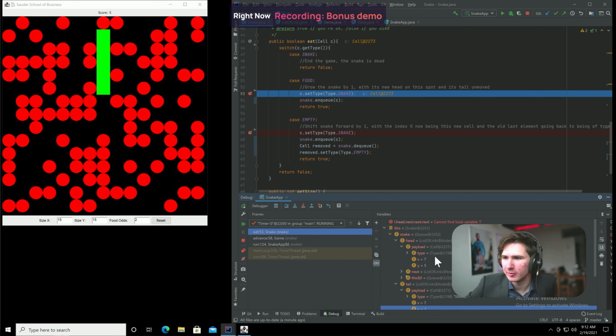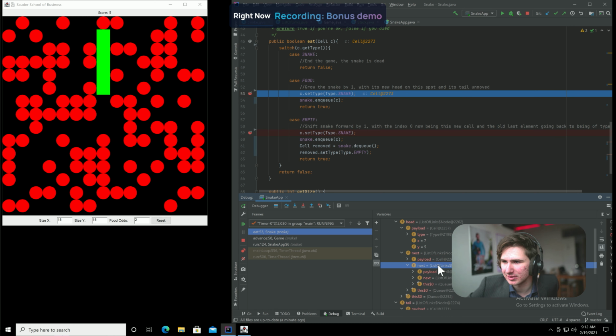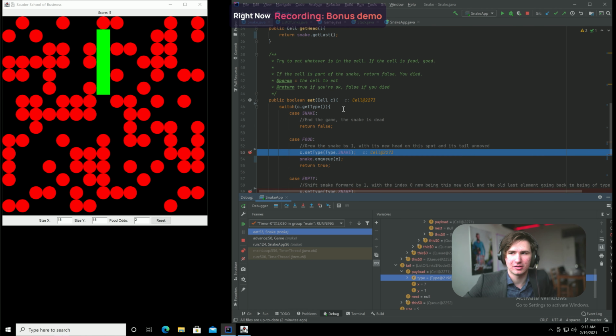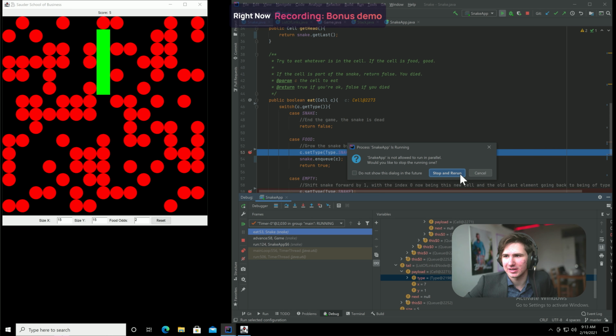But now that we've eaten a few, we can see our head should be here, up at the top, with a higher Y, right? And then our next has one that is one below. Our next has one that's below that. Our next is below that. And then our final one is the tail, and our tail is also stored in our tail variable. Now this list is singly linked, so we can't go up from our tail to our head, but we can see how the tail and the head of the snake correspond exactly to the tail and the head of our queue, and how our snake is literally just a queue.